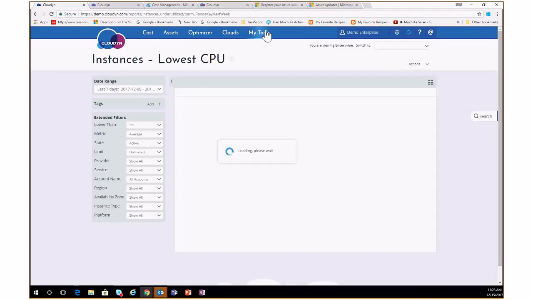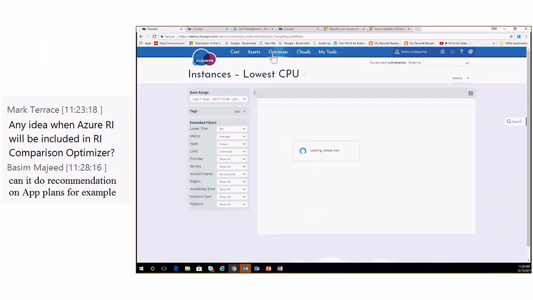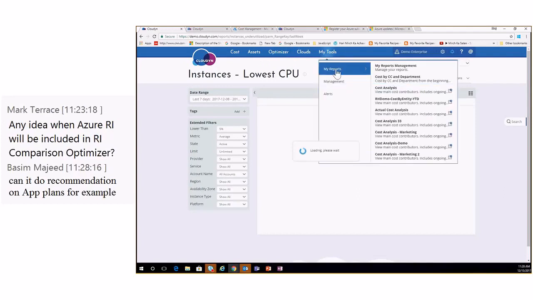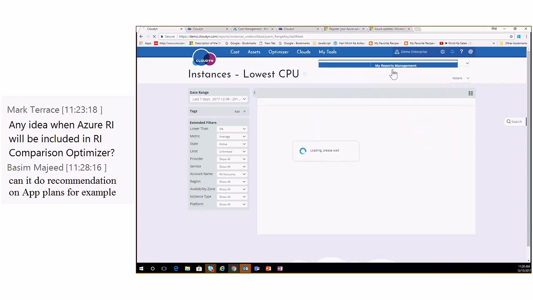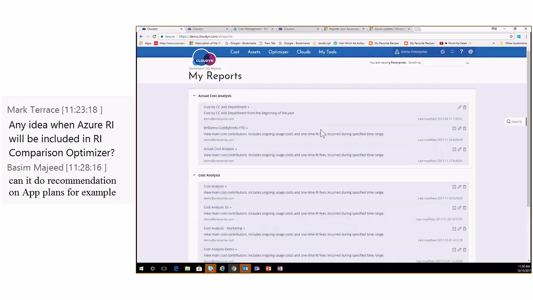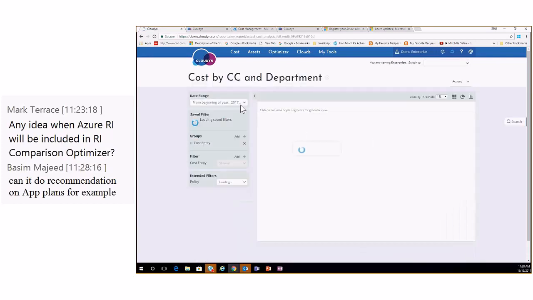Of course, you can explore a lot more reports. I think they will provide a lot of value in terms of cost management and optimization. There are also other tools. Whatever reports I have been creating in this session are all being saved. If I go to my reports, it will show me all the reports that I've just been working with. I can click and see what I did, and I can save them or pin them to the dashboard that I have created.